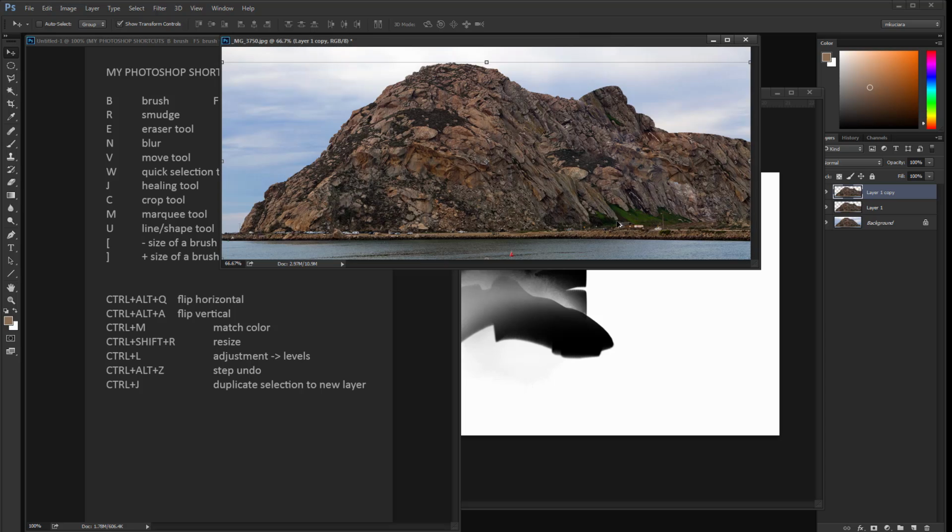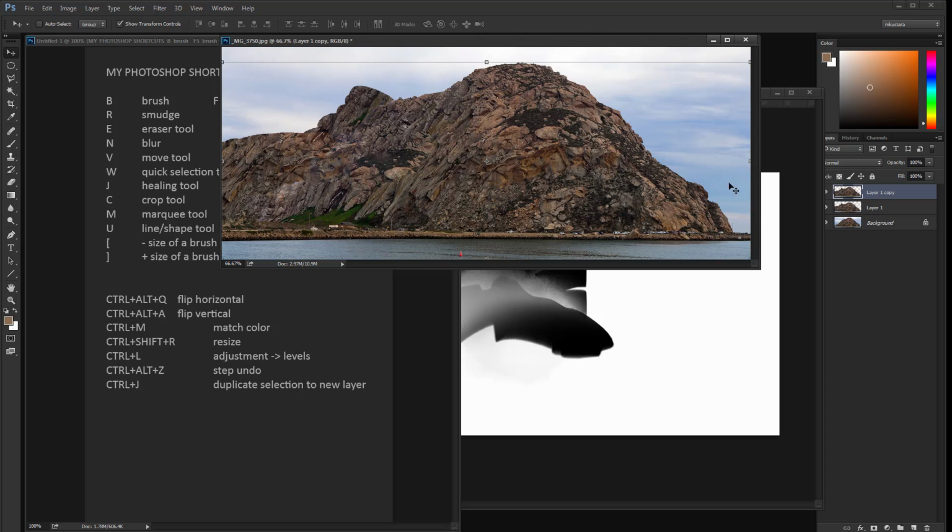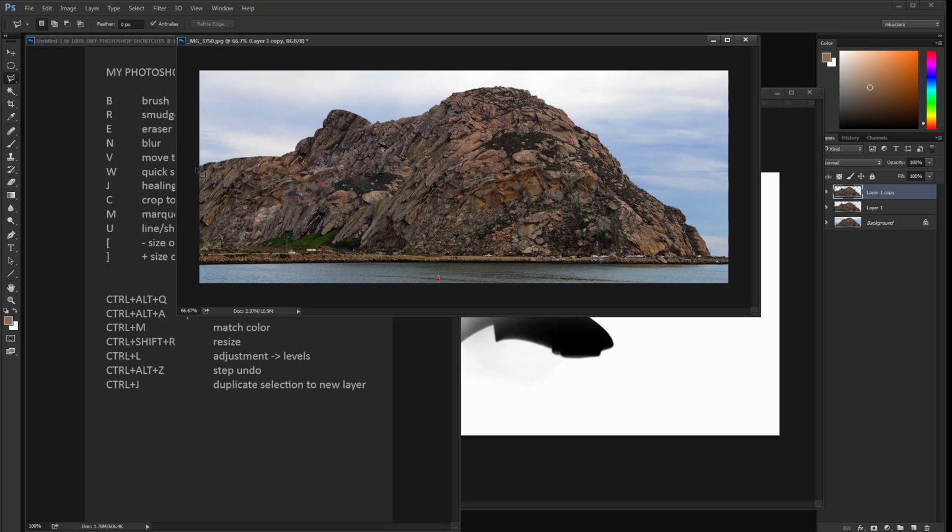Control-Q and Control-A. And the way I'm using it is when I'm making a composition and working on it here, I'll make my selections and do my cloning. I'm doing a lot of those things, and I want to check if the composition is correct. I'm not sure if whatever I've just done will actually work as a composition. So I'm just doing a little paint like that, and then checking whether this composition works or not.